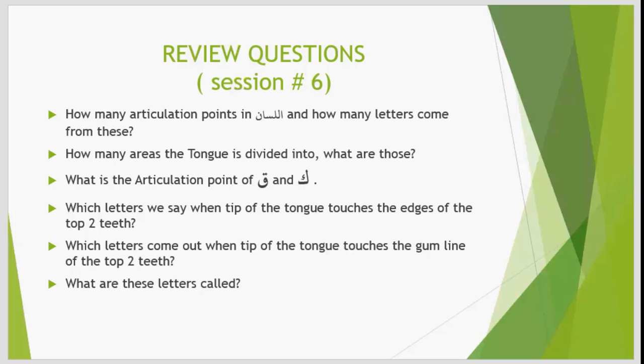Just quickly, I will remind you that we have done the makharij. There are 5 major areas that we use for all the articulation points. Al-halaq, the throat; al-jawf, the empty part of the mouth; al-khayshum, the nasal passage; and al-shafatan, the lips. So 4 of the major parts we have done already, alhamdulillah, and we are doing the last one, al-lisan, because I left it for the end because it has the most articulation points and the most letters.